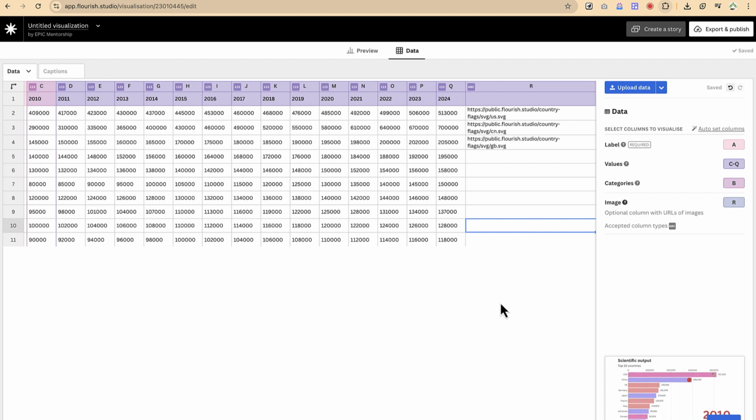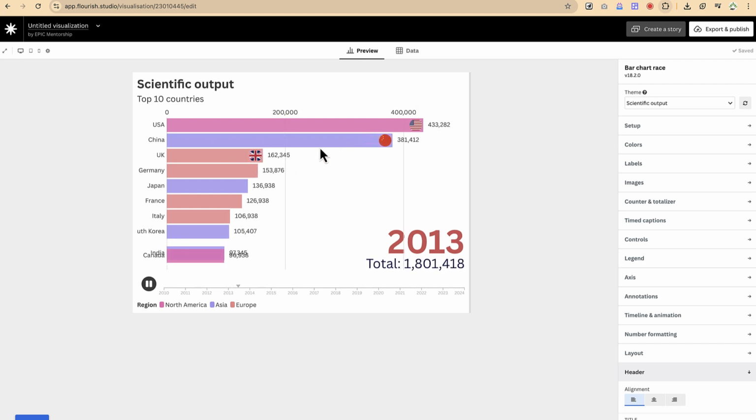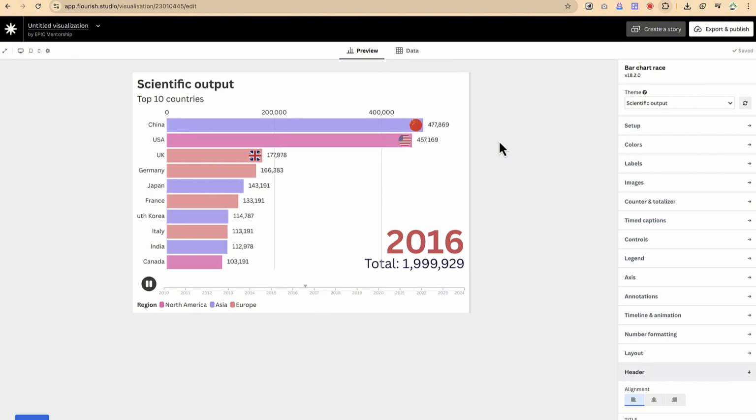And when you go back to the preview, that's when you see the country codes coming up. You can see this is for US, this is for China, and this is for UK. You can see it directly. So you can do for the other ones as well. Now, this is how to create this fantastically. Now, to export is very easy.